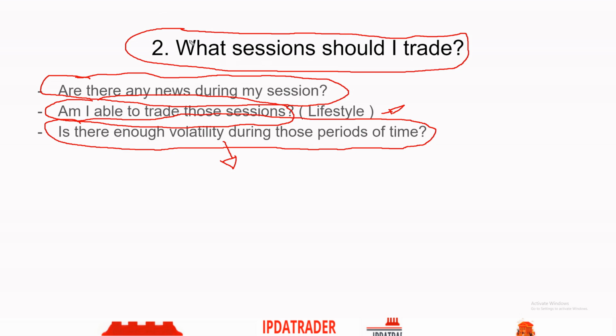So that's essentially everything there is to point number 2, which covers the idea of which sessions you're going to be trading. And once again, you can be flexible with this, right? You don't necessarily have to be picking a specific session, but rather a time window where you can look at the charts. And if that includes London session and a little bit of New York session, then you're trading essentially both sessions, right?